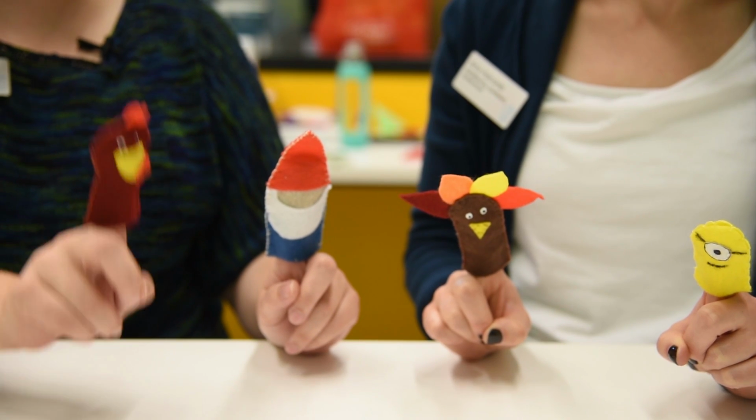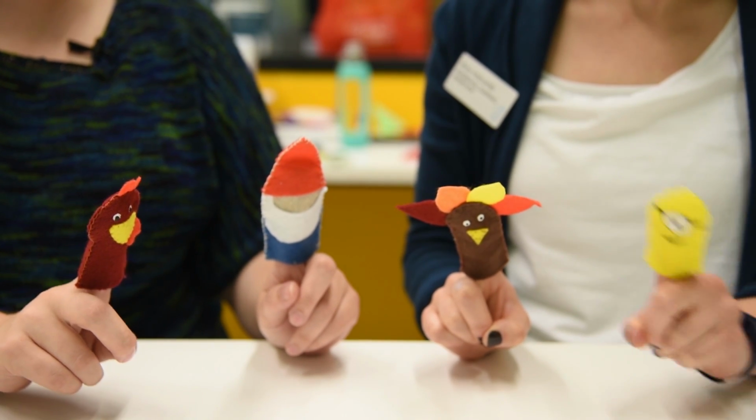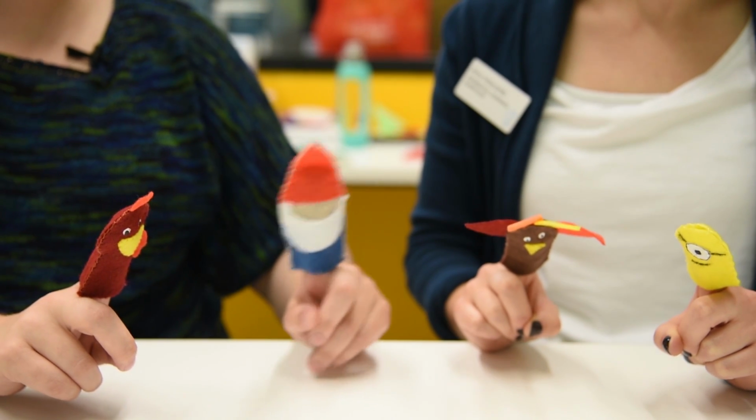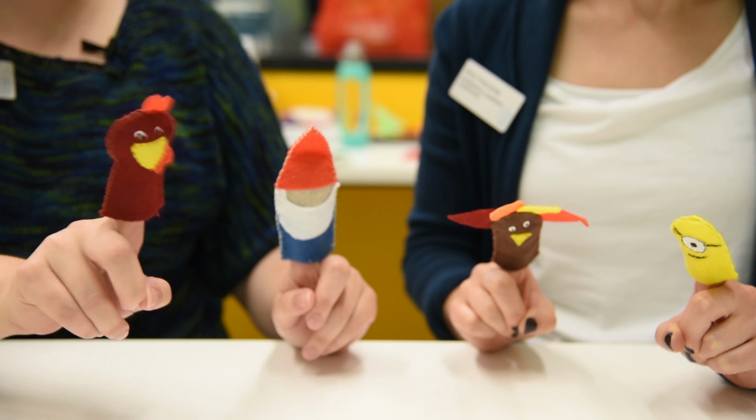Who will help me bake the bread? Not I, said the minion. Not I, said the turkey. Not I, said the gnome. Then I will do it myself.